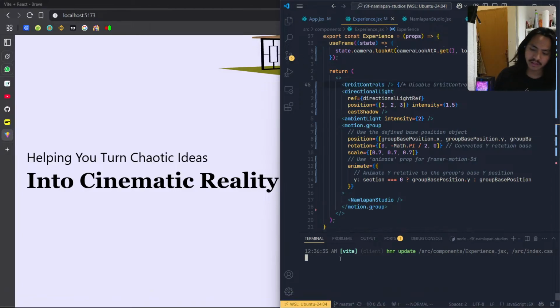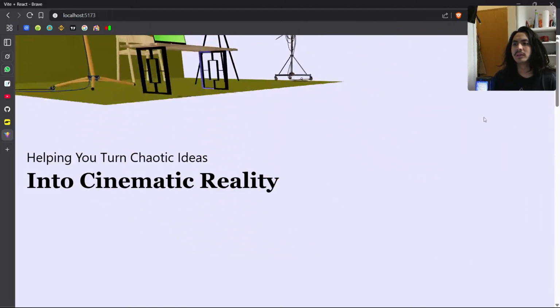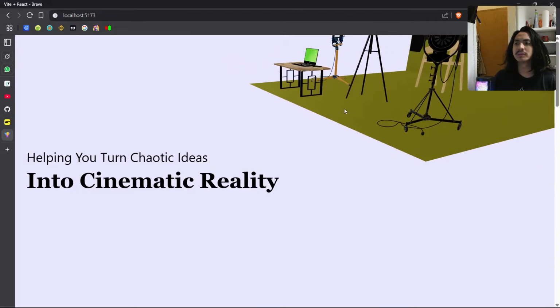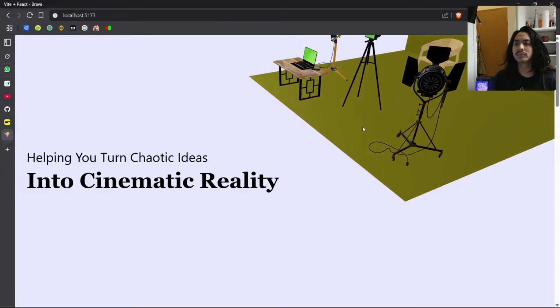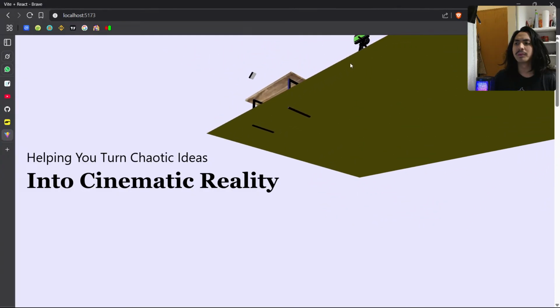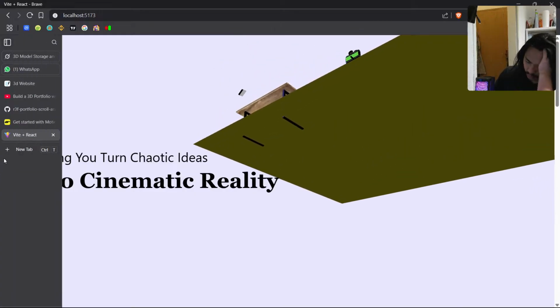Okay, I think I'm just gonna end it now. I couldn't think properly. I think I shouldn't move the camera. I think I should move the position of the model. Yeah, okay, I'm gonna need to change the version of the model, not this one. I'm so sorry, I guess.